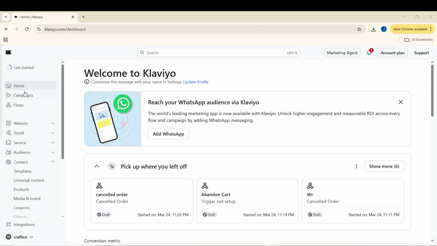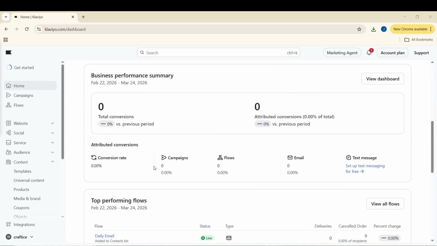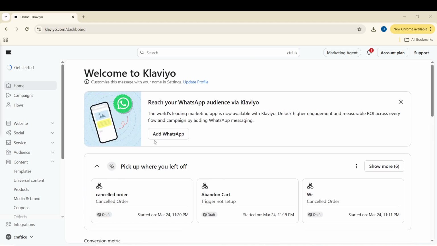In today's video, I am going to teach you how to add a link in an abandoned cart email that redirects to the product in Klaviyo. This is a small change, but it makes a big difference. When someone clicks your product image or your call to action button in an abandoned cart email, you want that click to take them straight back to their checkout or cart so they can finish purchasing with as few steps as possible. Klaviyo can do this using a dynamic link pulled from the event data that triggers the flow.